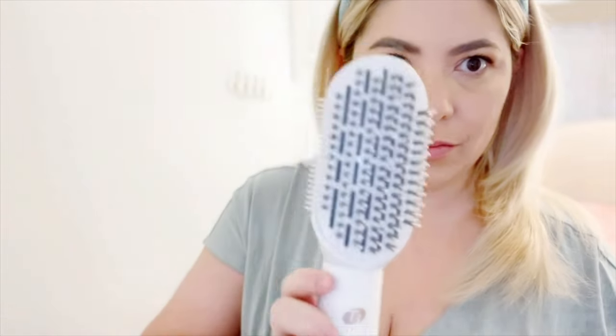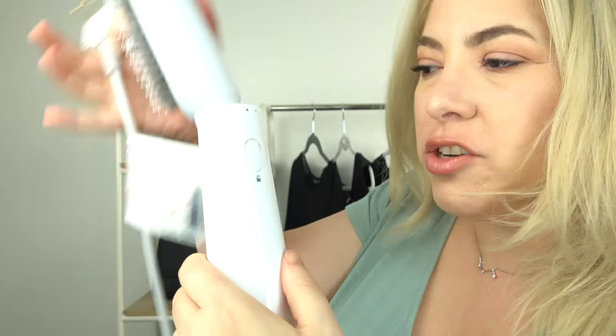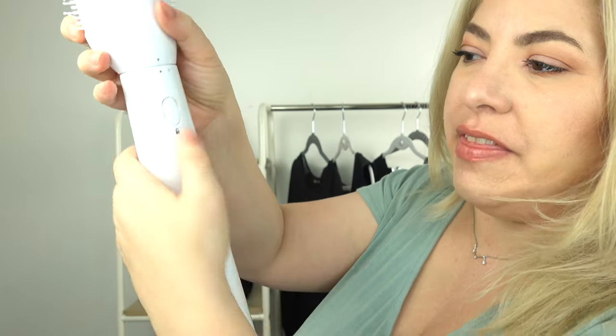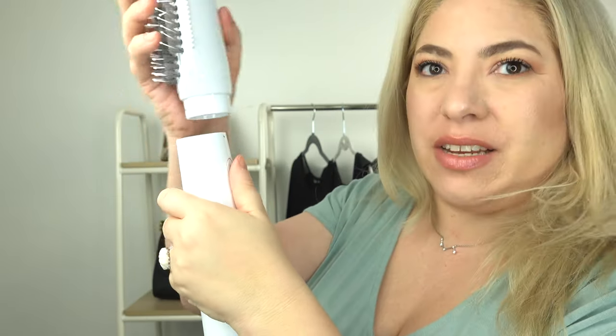This is the paddle brush attachment. It's three inches, and it's really great for sleek and stylish straight looks. See that part right there? You actually put it in and snap it, then unlock it there. I've actually left it on while it's running — I can take it on and off. This actually doesn't heat up that much where you're going to burn your hand. With the Revlon one, if you touch it, it's just super hot and you can really hurt yourself.